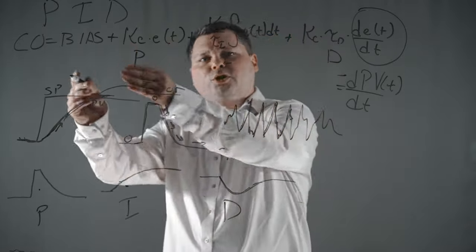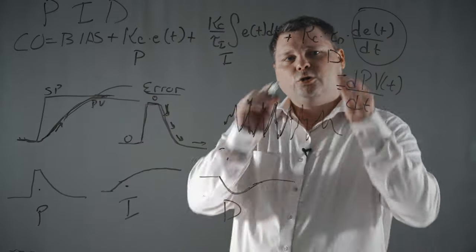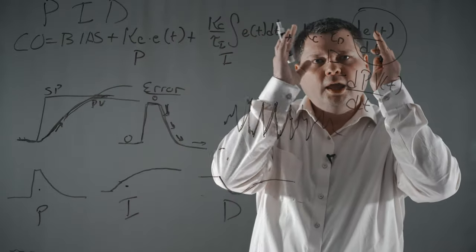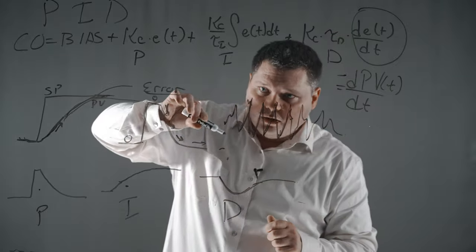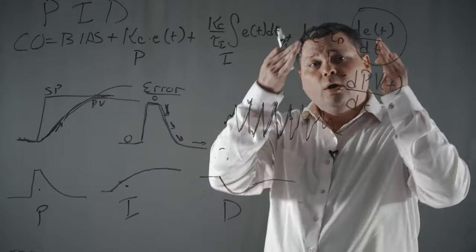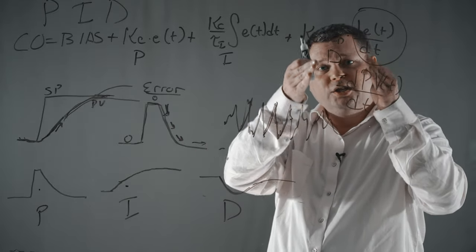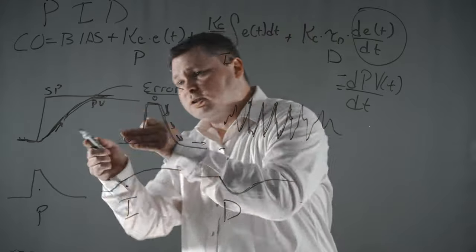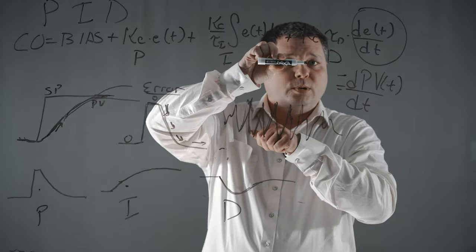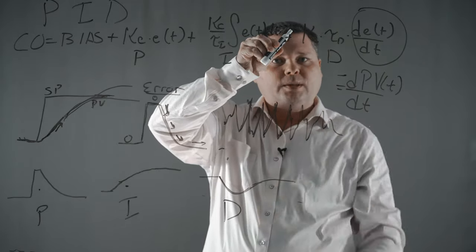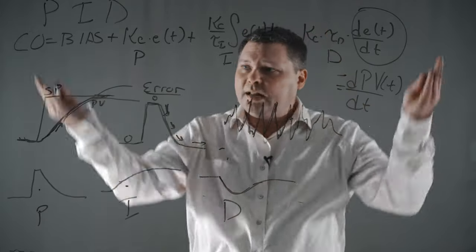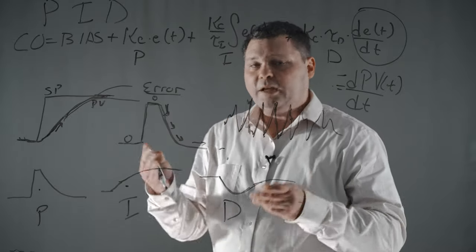Proportional, integral, derivative. Derivative is looking at the rate of change, while proportional and integral are looking at deviation from target. The faster you're changing, the more the derivative is going to work to push back. In this video, we finalized the last term in the PID equation by introducing the derivative component, which looks at the rate of change of error or the measurement to make sure that your process variable is flat at all times when possible, and it tries to prevent the process from changing quickly. We have finally wrapped up the PID equation. Thank you for your time.